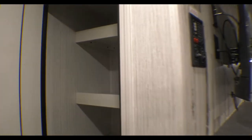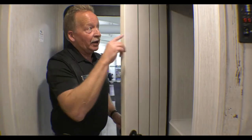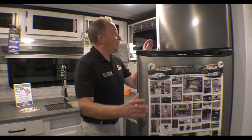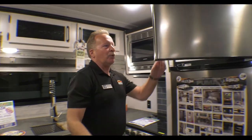Now we're going to go inside to the 26FKDS front kitchen double slide, and I'll show you some of the interior features that make this coach very popular. Look at the size of that closet right there — you have a spice rack down here, other shelves inside, and you can put some sizable items in there, so it's a great pantry. 12-volt refrigerator — would you please look at the size of this thing? I hear a lot of moms say they can't get a gallon of milk in their RV fridge. Guess what? You can get lots of gallons of milk in this one. And look at the size of this freezer — you've got an ice cream lover in the family? They will not be disappointed.